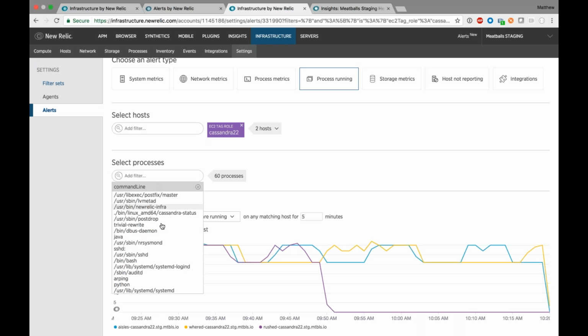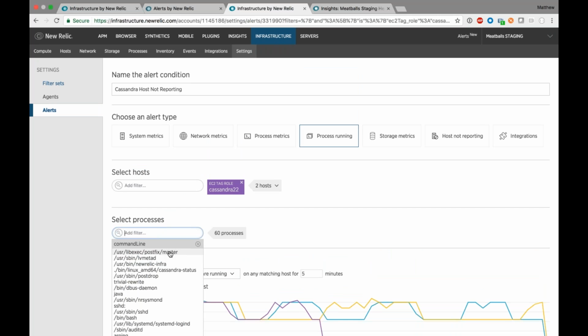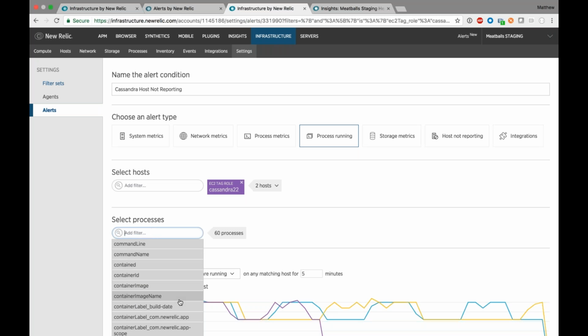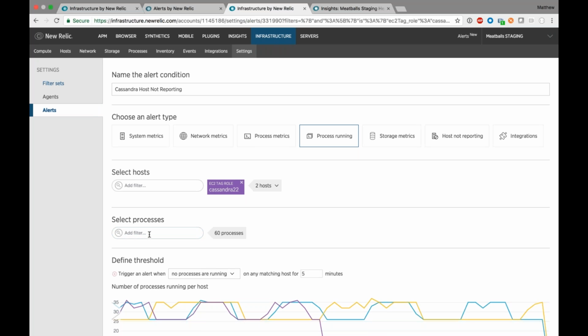And so I could pick any subset of the command line, and I could say, for example, I don't know if I have any good options that it's going to autocomplete to, let's see, I'll just pick something. So I could say "contains" that string or something like that. So it's pretty flexible. If you have one argument in particular you're looking for, you could filter it only to that. You could use the actual executable name itself without the arguments. That shows up as the command name. So between these 2 options, I figure it can cover most of the scenarios.